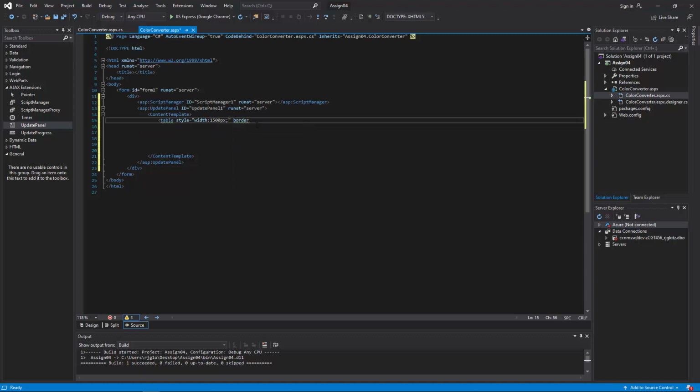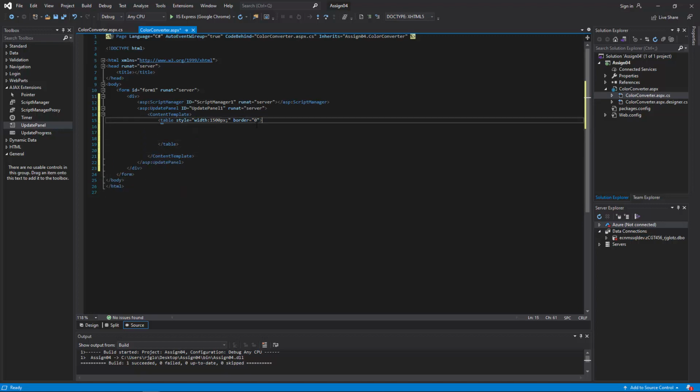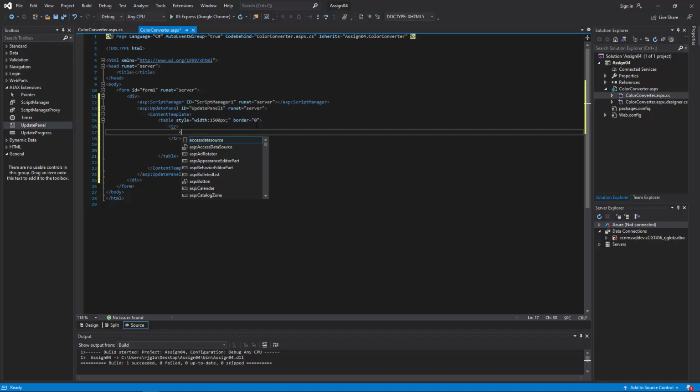And set the border to 0. Oops. So there's my open and close table. Inside of there, I'll put my first table row, and it's going to have a column TD that spans columns. It'll span 15 columns is what I have.